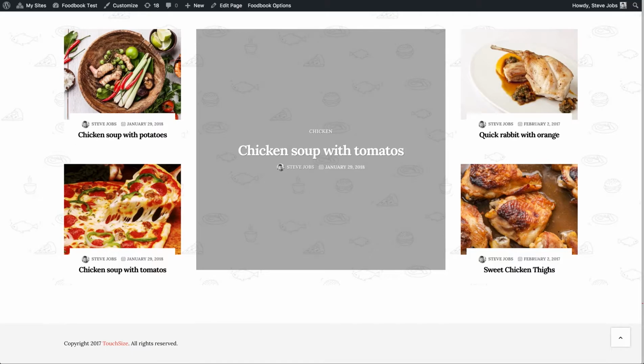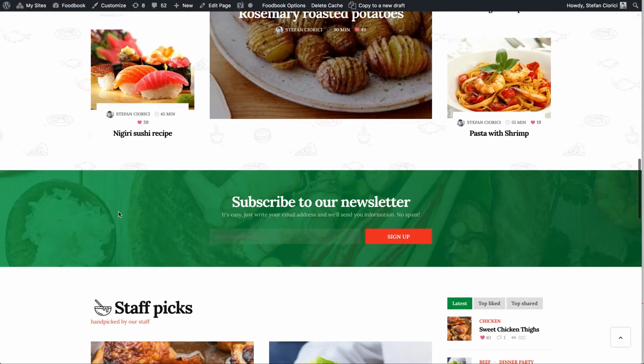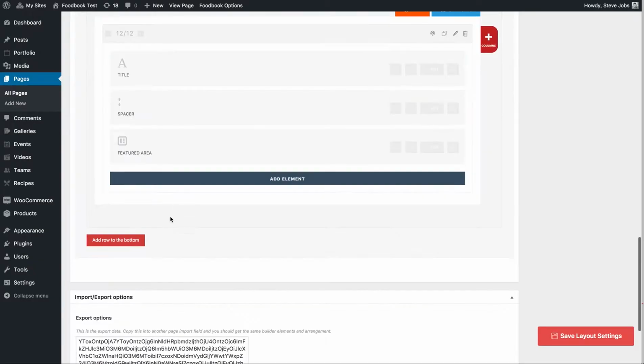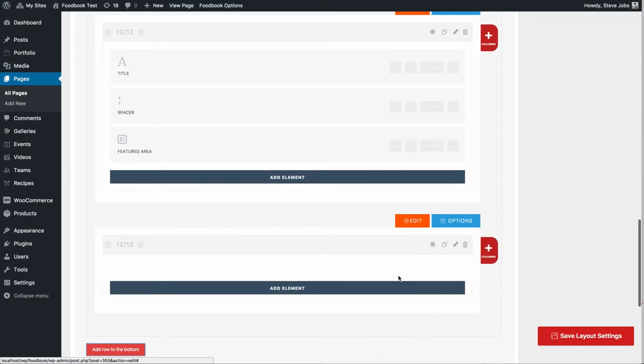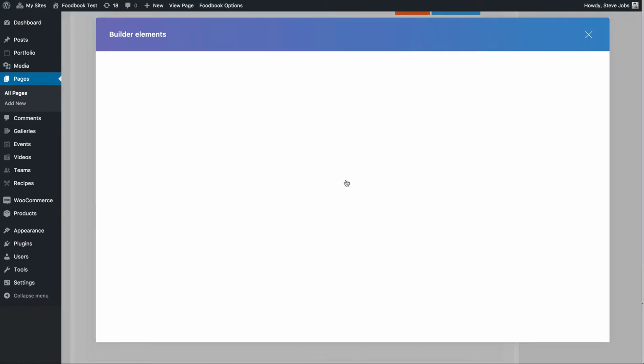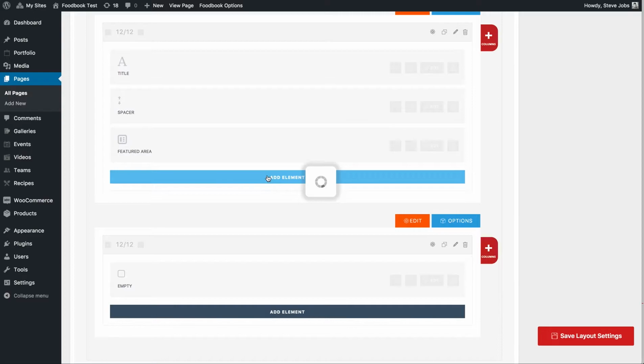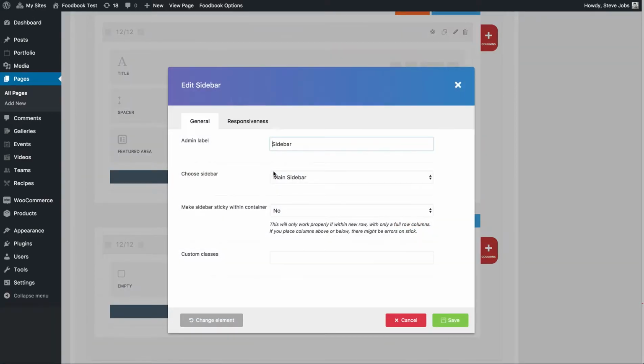Now, going further, we have another row which has a background and another widget in it. So I'm gonna go to the page, I'm gonna add a new row. Again, I'm gonna go a full row, and I need a sidebar. This is what I'm gonna use.